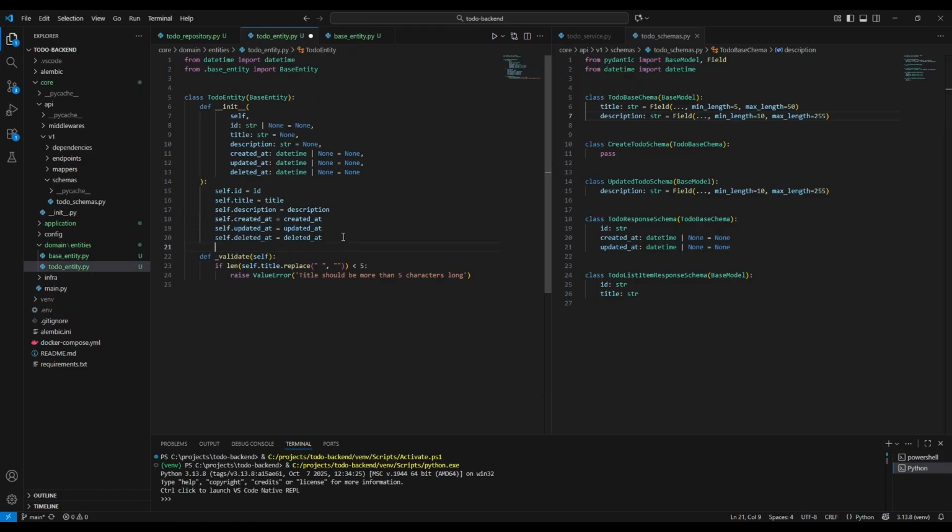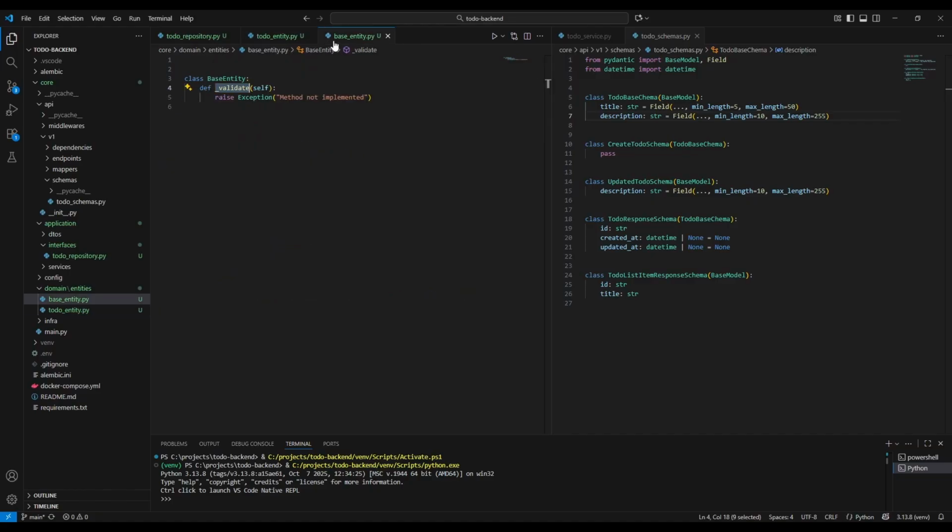And here we also want to call self.validate. Okay, so this is how we're going to be enforcing our business rules. So in different parts of your application, if you want to create a to-do entity, you don't need to do these validations manually in your application layer.